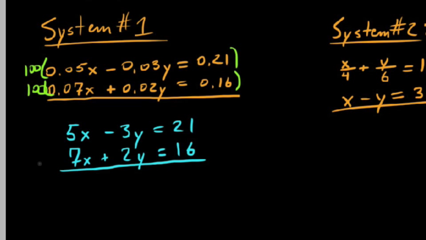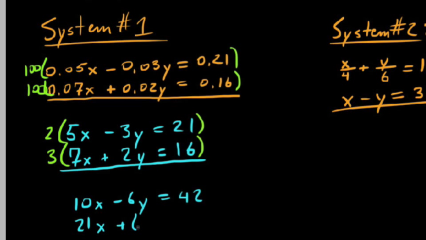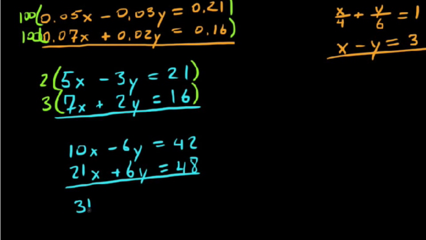So, let's go ahead and eliminate with our y's since they already have a positive and negative coefficient. We're going to go ahead and take the top one times 2 here and the bottom one times 3, which generates this new system here. We have 10x on top now, minus 6y, and 2 times 21 is 42 constants. So 3 times 7, that's 21x. This is plus 6y. And in terms of a constant, 3 times 16 is 48. So, now, we can sum all these. We're going to start with our x's here. We say 31x. Our y's eliminate each other.